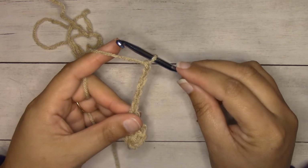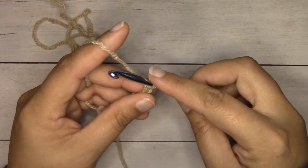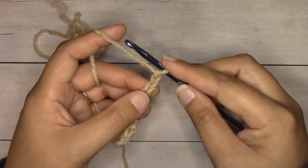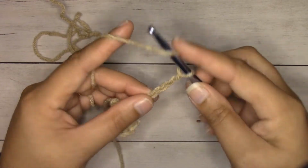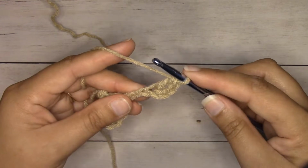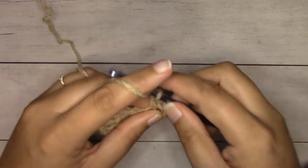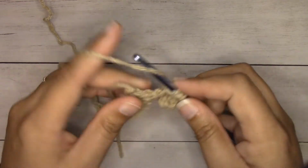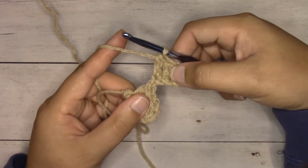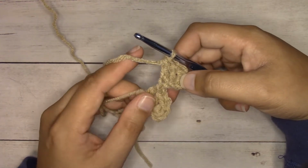And then we're going to work into this chain the same exact way that we worked our first box. We're going to count over 4 chains, 1, 2, 3, 4, double crochet into that chain, and then double crochet into each of the next 2 chains. Now we have this alligator mouth shape. We're going to take that bottom box and we're going to flip it so that it's mirrored.